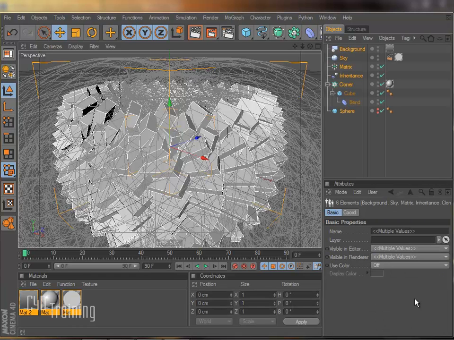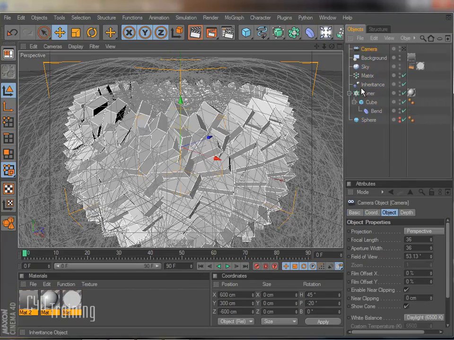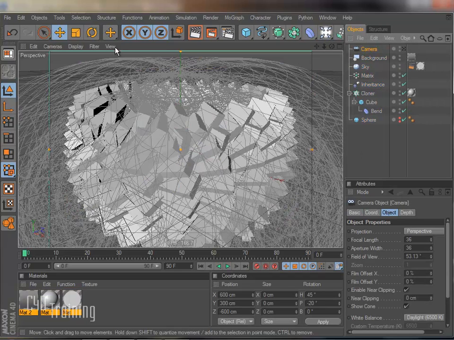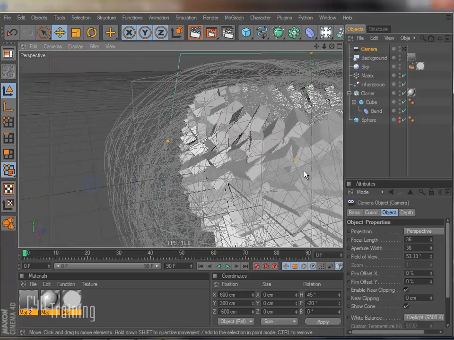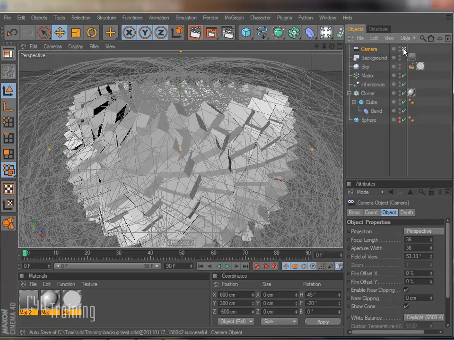Okay, so I have this scene here that I want to go ahead and render off. And I don't have a camera in here currently, so I'm going to go ahead and move this over here, and I'm going to go ahead and add a camera. There we go. And so now we can see, here's our camera. We have this little green outline because our camera is not turned on. So if I go ahead and rotate, I can see I have this green line here. That's my camera. And my camera's not on, so I go ahead and turn that on, and it switches me back to the view I was at there.